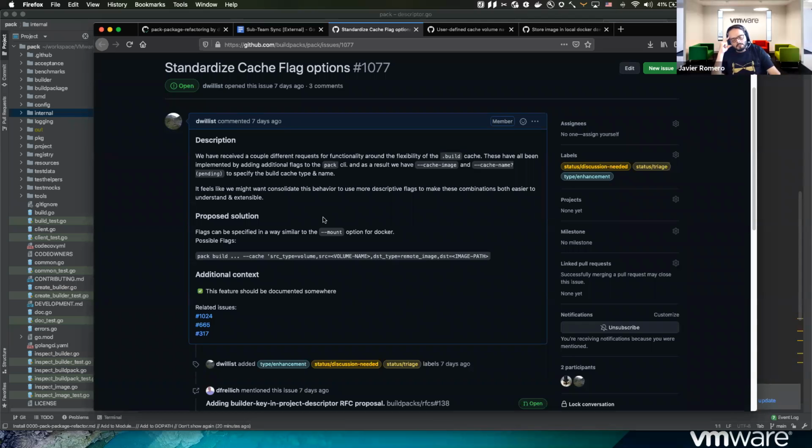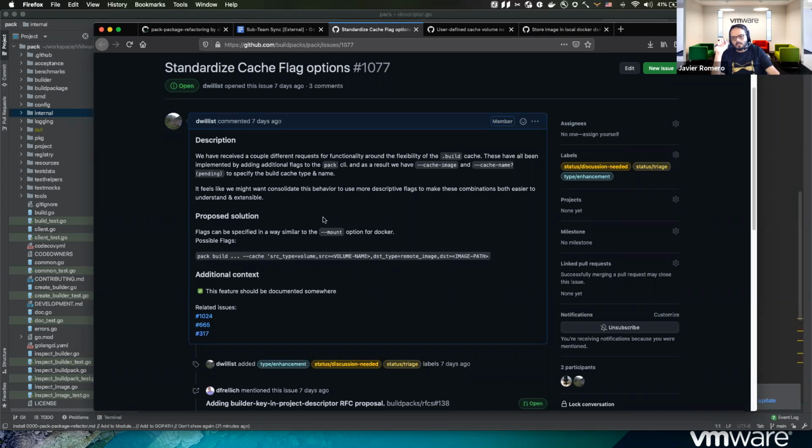I guess I'm having trouble understanding how that's really usable other than a very specific edge case. If you're taking the cache from a volume and then storing it in an image afterwards, assuming that this is in a pipeline somewhere, you'd have to change the options on the next run to then be looking at the cache image. Otherwise, you're working off of stale cache if you just continue to reuse the volume cache.